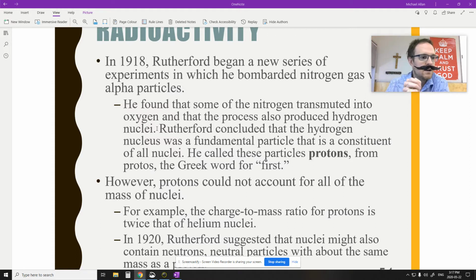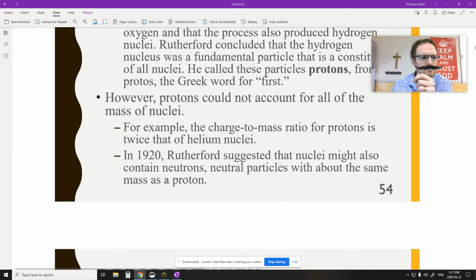Okay? He also discovered that these protons didn't account for all the mass inside the nucleus. So his partner Chadwick, I said Chapman before, but it's Chadwick. They hypothesized that there's this neutral piece of approximately the same size and mass as the proton. It says here it's about the same. We'll talk about it later on. They are slightly different from each other. A proton and neutron are not necessarily the same size, but they accounted for the other mass that the protons didn't account for when it came to the atomic number.